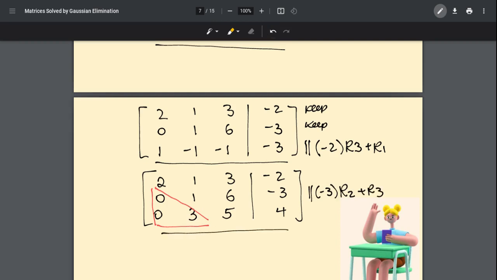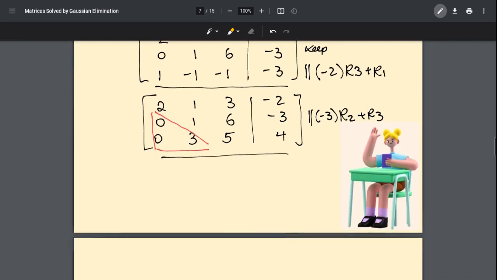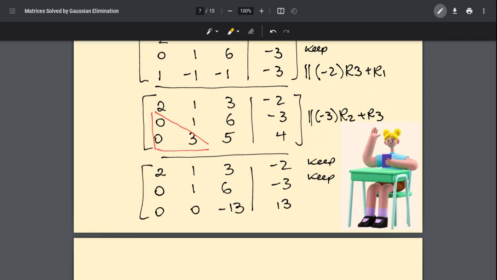Okay, so I'm going to keep the top, 2, 1, 3, -2. I am going to then multiply that, but I keep these entries here. Okay, so I'm going to put the word keep, and then the only change happens in my third row. And that, people, leads me to a very nice situation where my x already appears to be -1 when simplified.